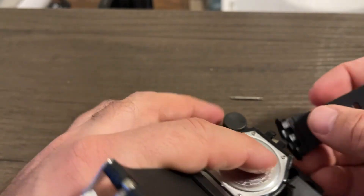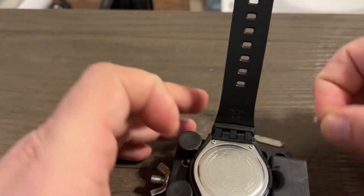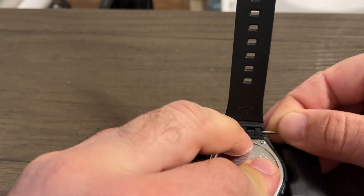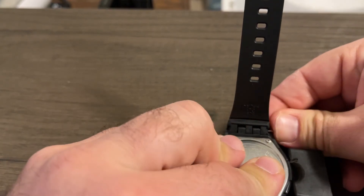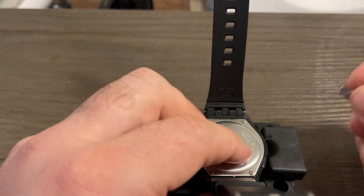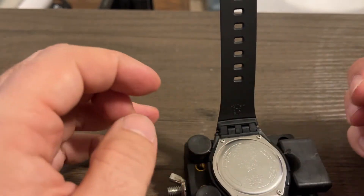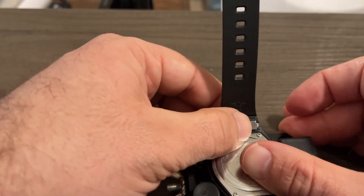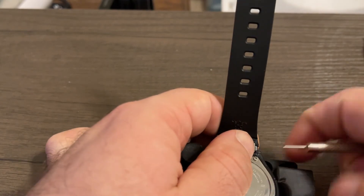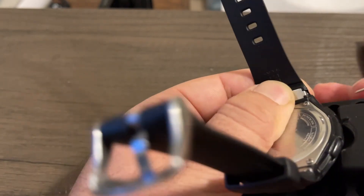So just like the other side, just pop it back on. Thankfully there's enough tension on there just to keep it in place. We're going to try and slide this pin back in. You can see there are real tiny springs on the end of that little pin there, so just kind of slip it on, push the pin down — there we go.